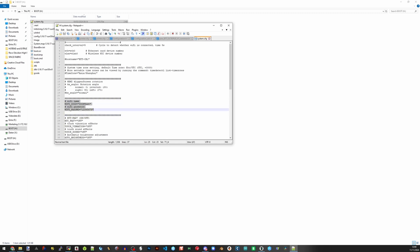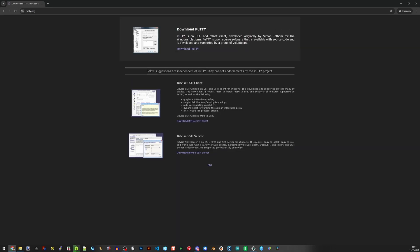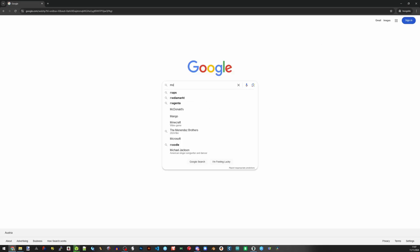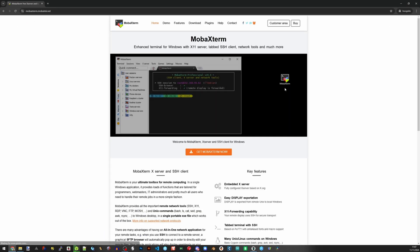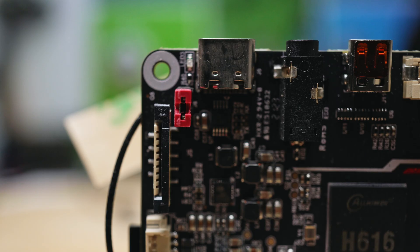To get access to your Pi via your computer you need an SSH client. I started with PuTTY but now use MobaXterm, as the interface is better and it's easy to view the Klipper folder on your Pi — I'd recommend that. With the SD card now in your Pi, you can power it via USB 5 volt — if doing so, keep the little red jumper on the pins in the corner. If you want to use 12 or 24 volt, take it out. Make sure the Wi-Fi antenna is also connected.